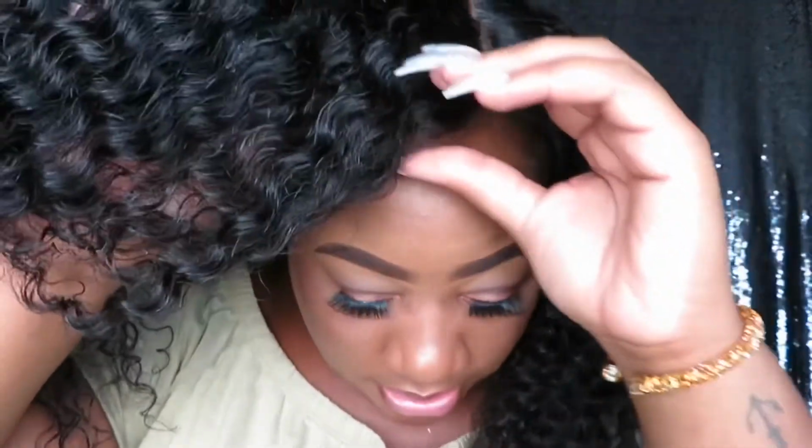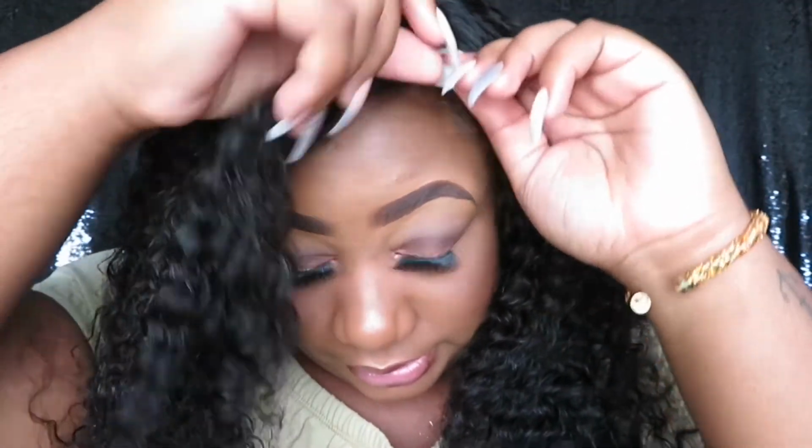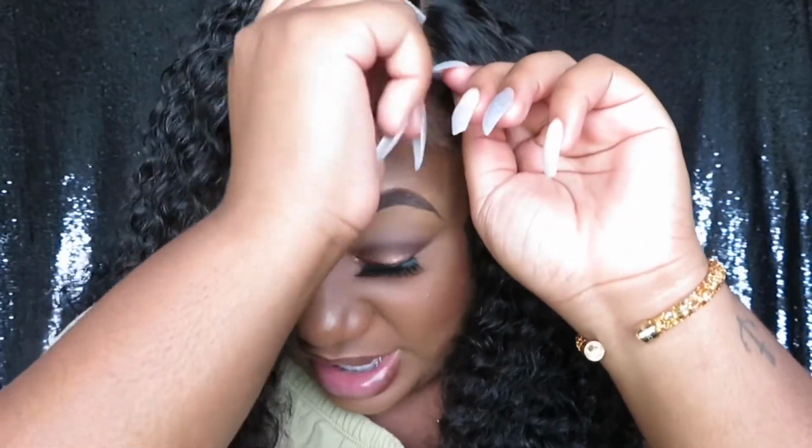So I will just be trying to get that lace from up under there, y'all. I will be wearing mine as a side part. And y'all, when I say this wig is beyond comfortable, this is probably the best one that I've made. And so this is the hair. Y'all, I am in love with this wig. This is the best wig that I have made thus far.